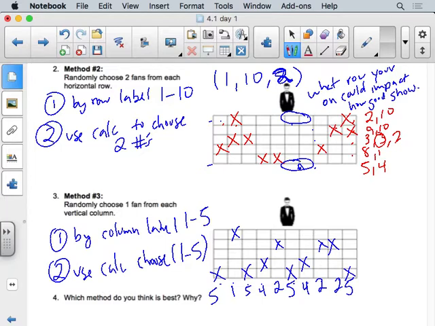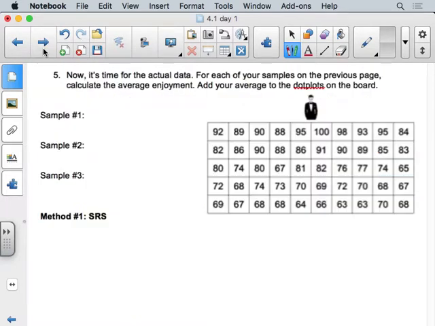So which one did you pick? What's the best? So right now we think method 2, because we think like the people by, I'm getting someone from each row. So which one do I think is best? I think number 2, because I'm for sure getting some from each experience. Okay, and we might have to bleed over into, no, I think we'll get there.